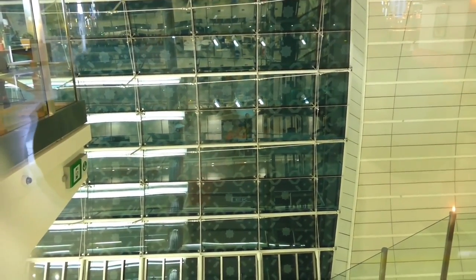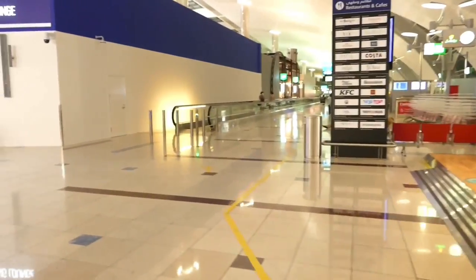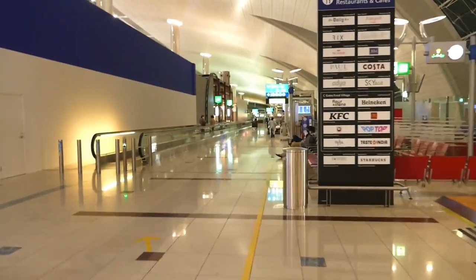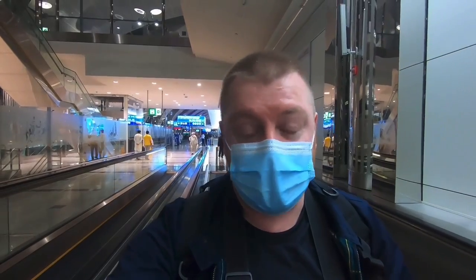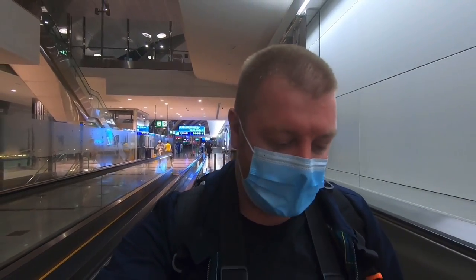So I've walked all the way around this terminal, and this is the first aircraft I've seen. And you can just see its nose poking out from the glass there. It's so odd. I mean, you walk all the way around the terminal and don't see a single aircraft, yet I know these stands are full. There are so many flights departing. Very odd. I always find it a little bit weird when terminals are built so you can't actually see the aircraft that you're about to travel on. It just seems, you know, something incomplete about going onto a trip, going down the jet bridge and then getting on the aircraft, having never seen it at all from outside.